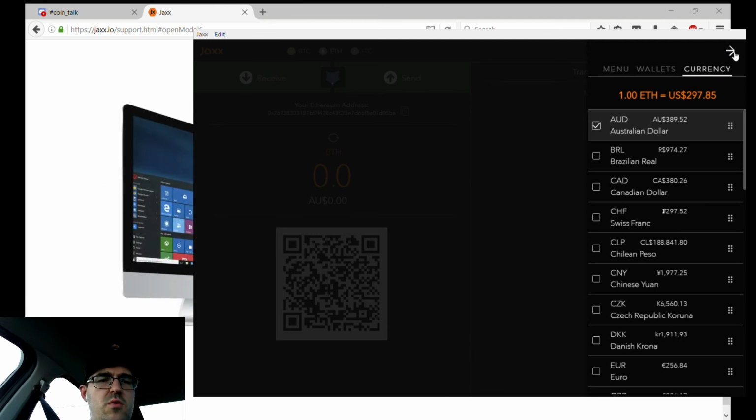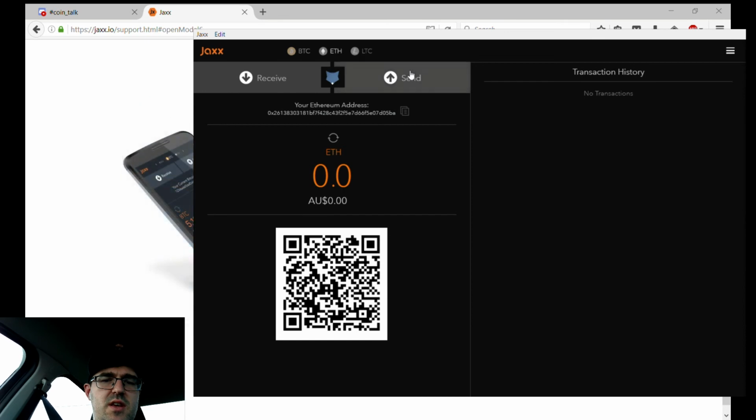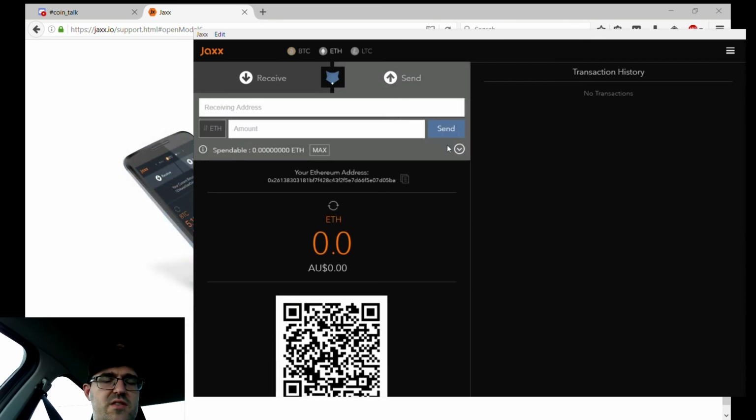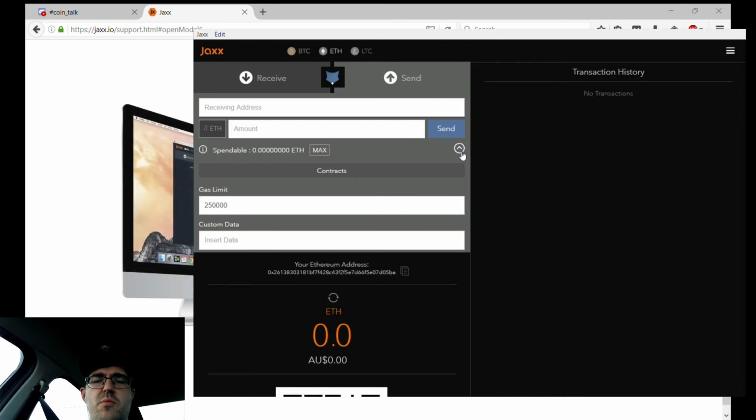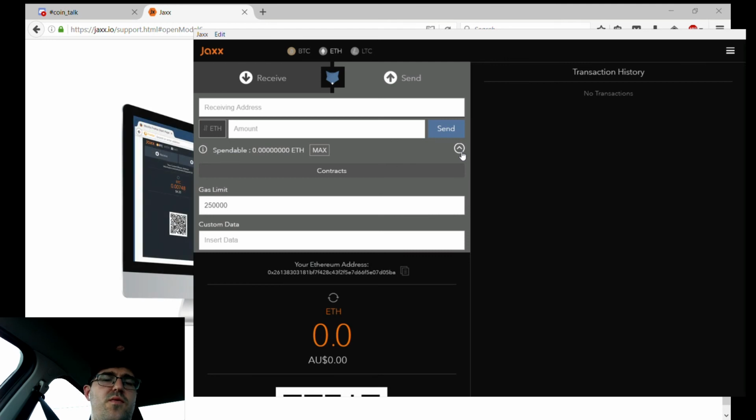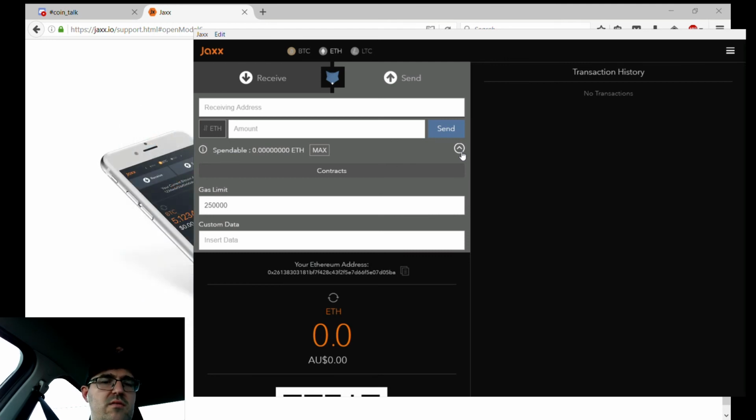The only other thing I want to say here is the function of transaction fees, which you can change, and you would need to learn a bit more about what the gas limits are. It's the amount of money you're willing to spend for that transaction to occur on the blockchain.